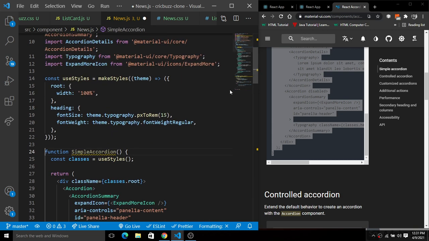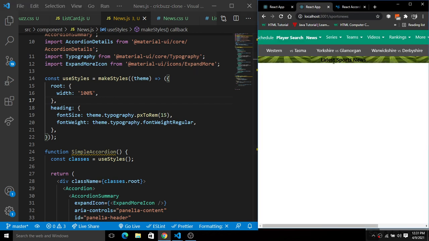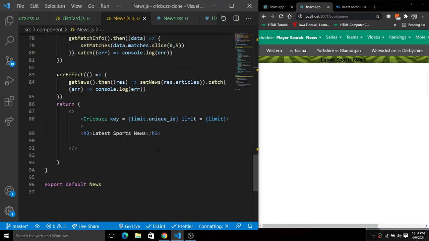Now I'm going to save this first of all, and now we will re-render this. To render this, you have to import the simple accordion here. Okay, and now save this.